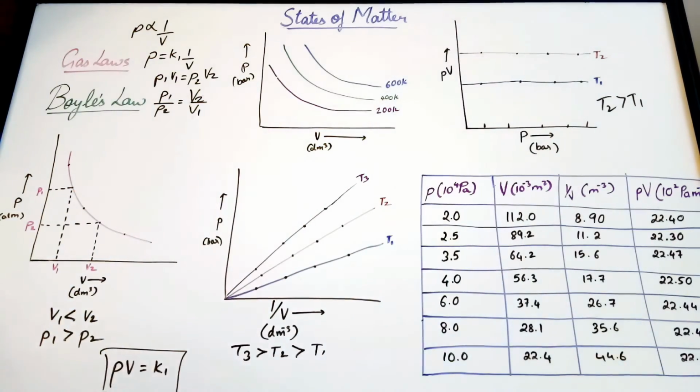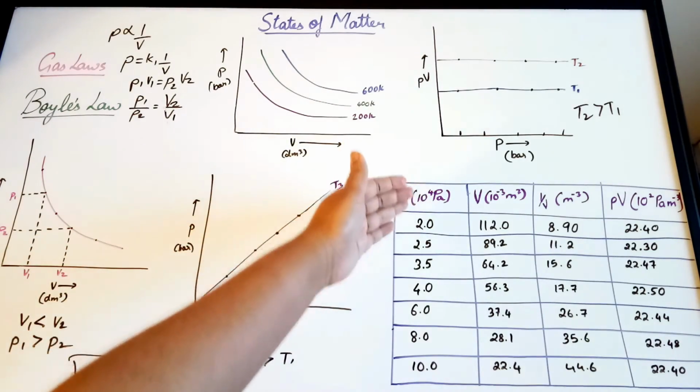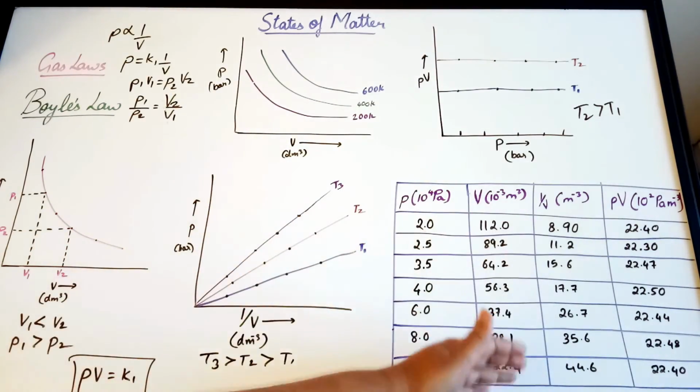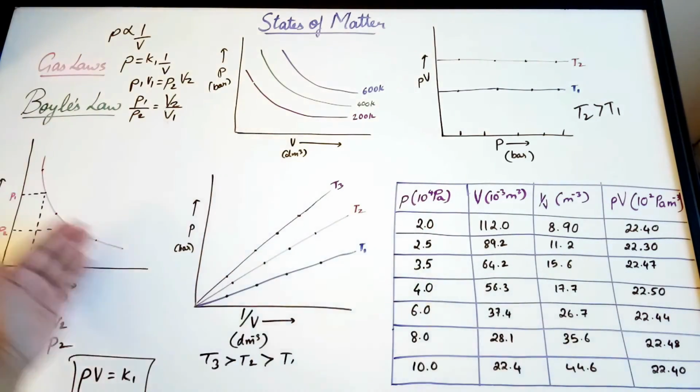Next, let's see the experimental data of the effect of pressure on volume of 0.09 mole carbon dioxide gas at 300 Kelvin. So here we have the fixed amount of gas, that is 0.09 mole, and the temperature is also fixed at 300 Kelvin. Now, instead of just telling you that when we increase the pressure, the volume decreases, so it follows Boyle's law, which is correct, let's look at it from these perspectives.